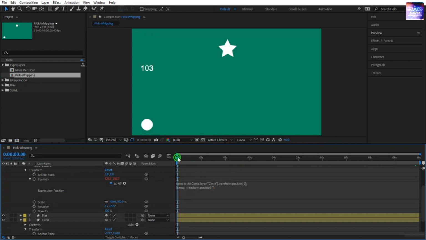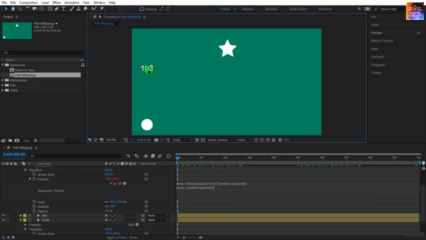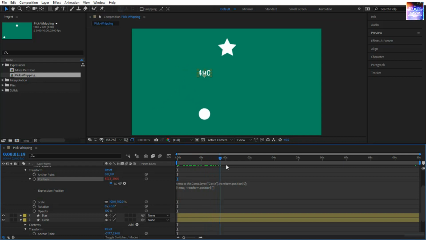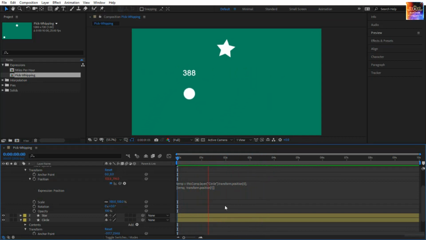I click out. If you play now, here you are. Notice how it jumped. It jumped because this is where I positioned it. Okay, I can still reposition it up and down, but not left and right. Left and right will not work. Up and down will work. So I'll put it over here. And now you have a very nice animation where the text is moving horizontally, or on the x-axis, exactly with the circle itself. You can use this method to link one property to another property when the property requires two values, and you just pick whip.